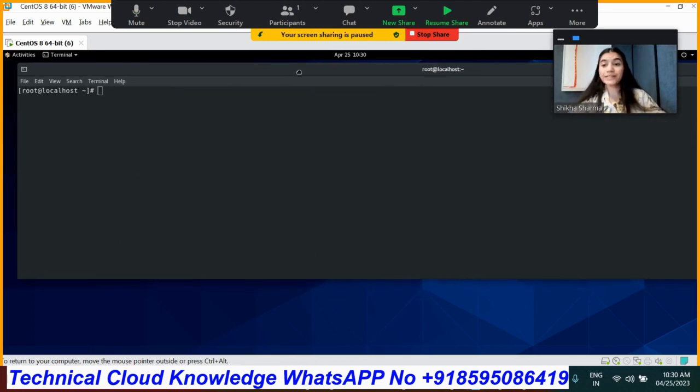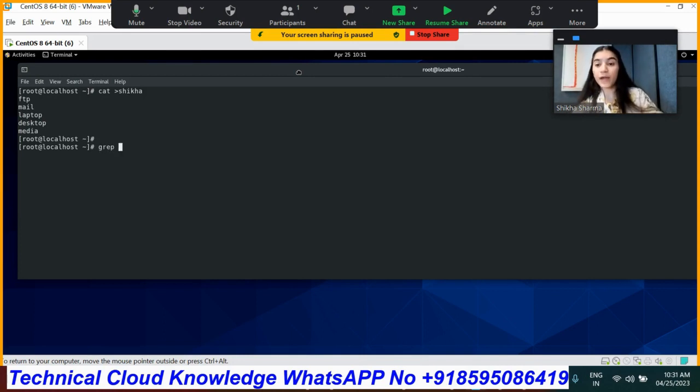Suppose now let's create our own file. Okay, now I'm creating a file called Shikha, and here I'm writing some words. Suppose I have written the content under my file called Shikha. Now I'm closing this file. Now on this file we are going to execute the grep command.